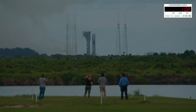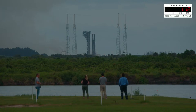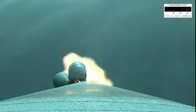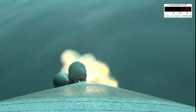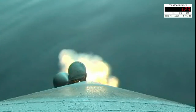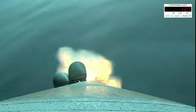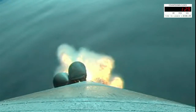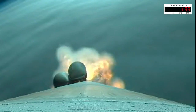RD-180 now throttling back up to full thrust as expected. Now 1 minute, 10 seconds since launch. Chamber pressures on the SRBs continue to look good. RD-180 engine operating parameters also look good. You're hearing Patrick Moore, the telemetry commentator. Now 1 minute, 23 seconds into flight, approximately 3 minutes now remaining in the boost phase of flight. Approaching burnout of the SRBs. At this point in the flight, Atlas V now weighs just one half of its liftoff weight.